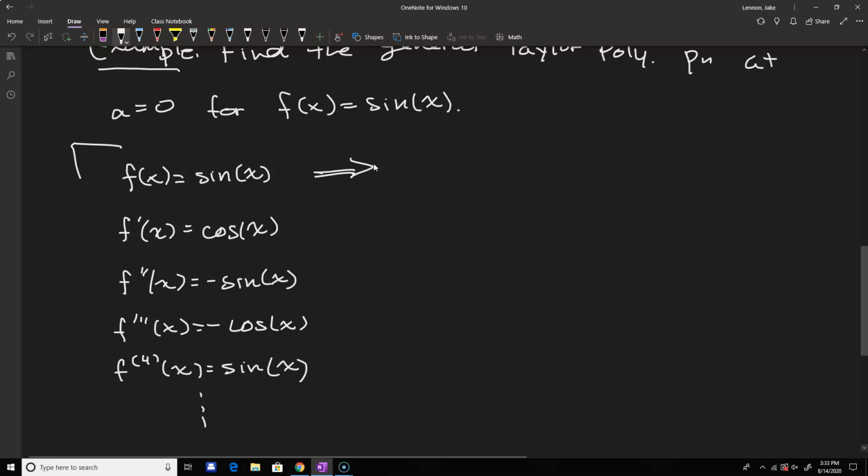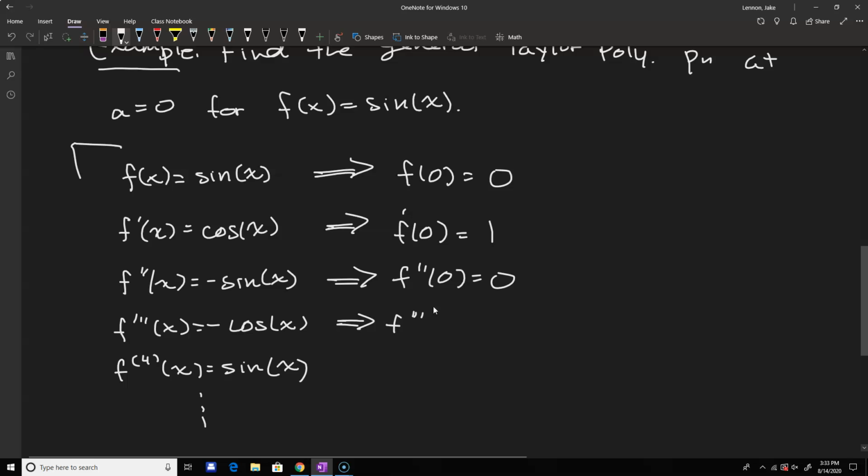So we want to plug in 0 into each one of these. We know the sine of 0 is 0. We know the cosine of 0 is, in fact, 1. The second derivative at 0, we have a sine again, so that's going to be 0. Then the third derivative, cosine pops back in, but this time it has a negative in front, so we get negative 1. And then we come back to something with a sine in it, so that goes to 0 as well. And this pattern continues. So you can see basically all of your even derivatives are 0, and each of the coefficients produced from the odd derivatives are either plus or minus 1.